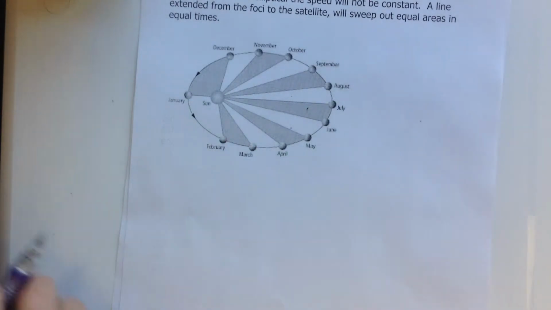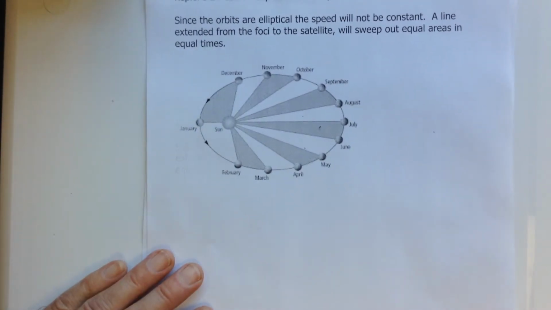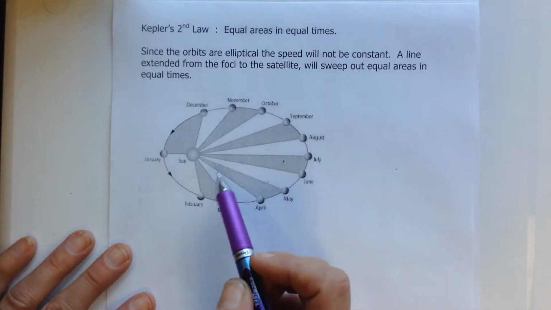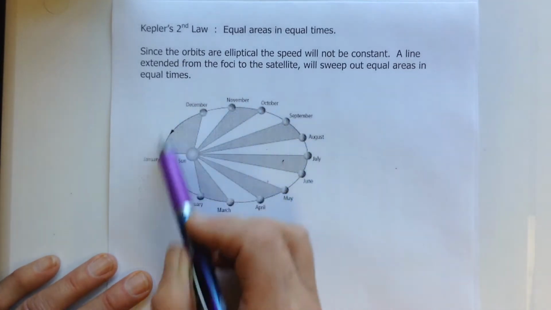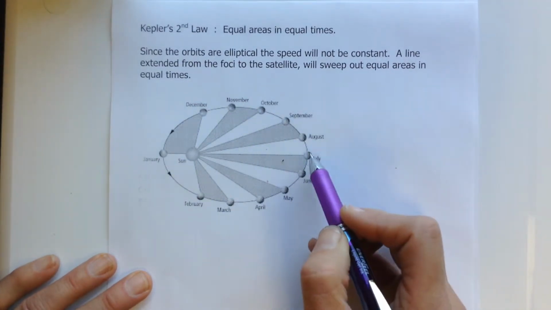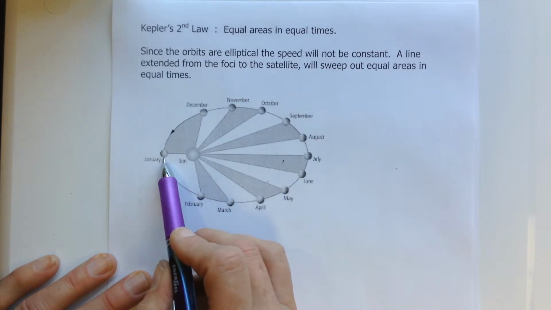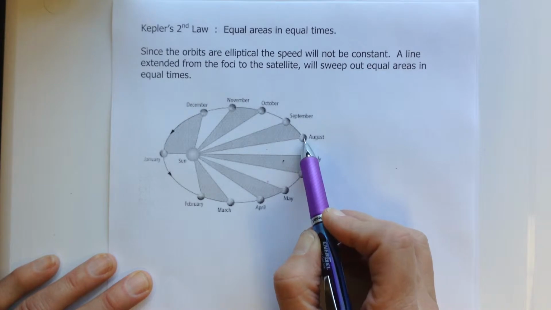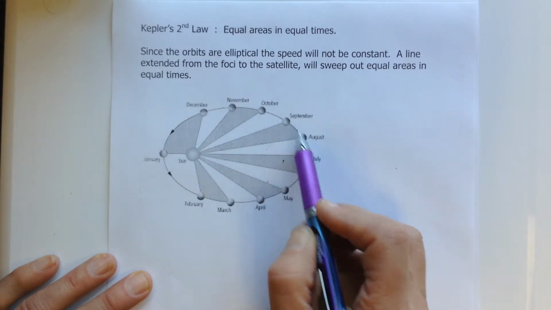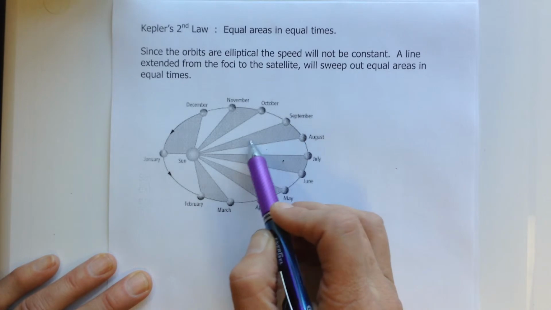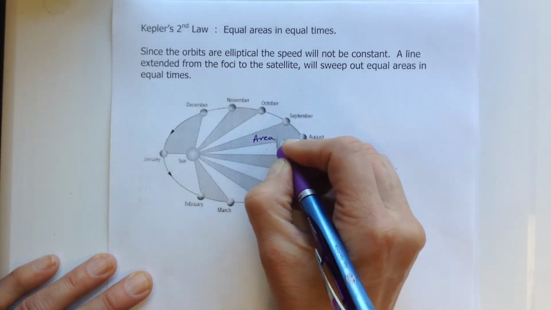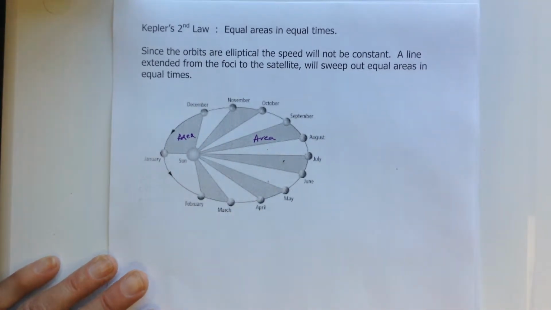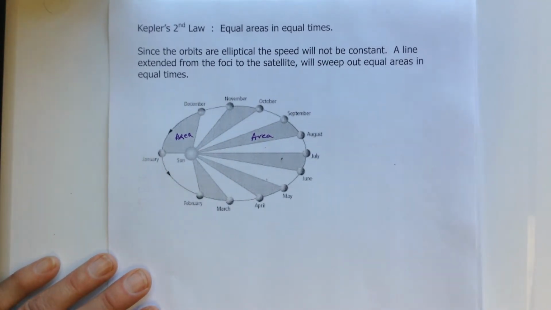Second up is looking at Kepler's second law, which we won't spend a lot of time with, but it is basically the idea of equal areas in equal times. Since we've discovered that the satellites or the planets will change their speed, they'll be the slowest at the aphelion and the fastest at the perihelion. If I take a line and draw it from the focus to the trace of the orbit, as it sweeps out equal amounts of time, it will sweep out equal areas. So that area would equal the area swept out in that amount of time. So that's all there is about equal areas on Kepler's second law. We won't spend a lot of time discussing it.